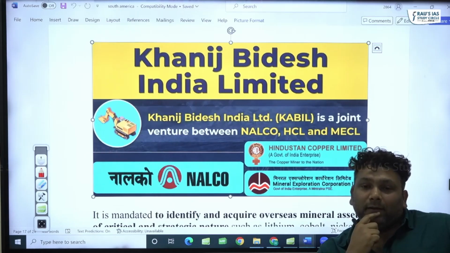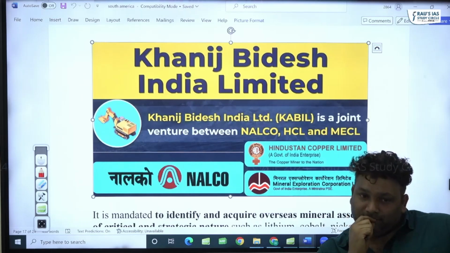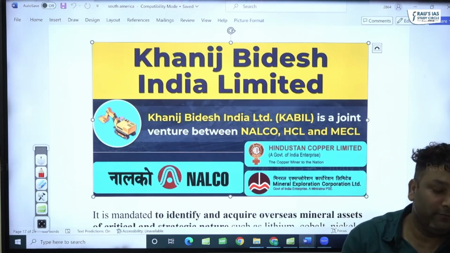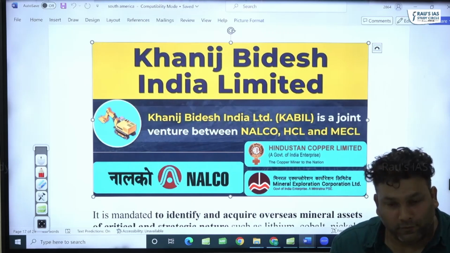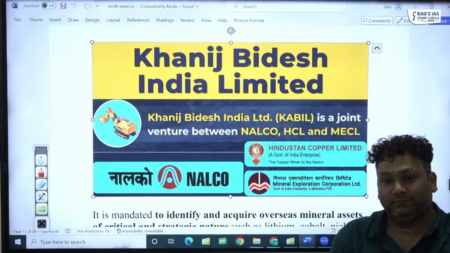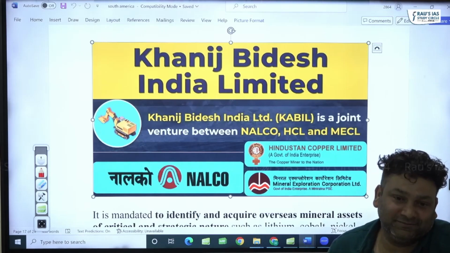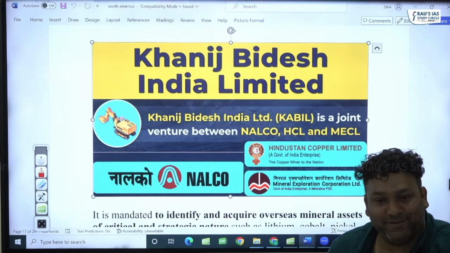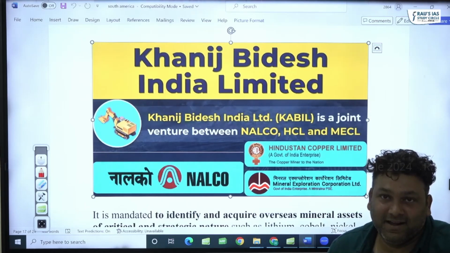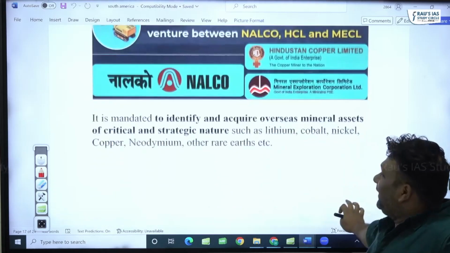When you guys become collector, you'll also be called IAS, Indian Acronym Service. You'll have to gain a lot of expertise in creating such kind of acronyms. Then you'll be rewarded. You can be made the foreign minister or railway minister if you have a lot of expertise in creating acronyms. So what is the job of this? You can write down.